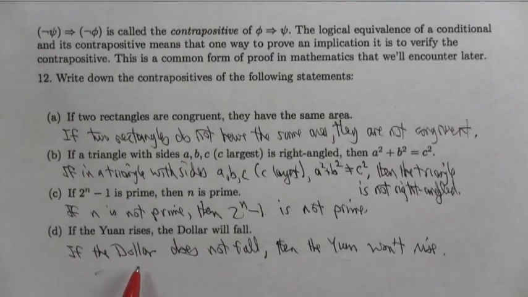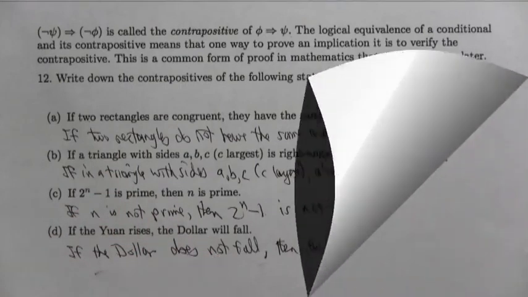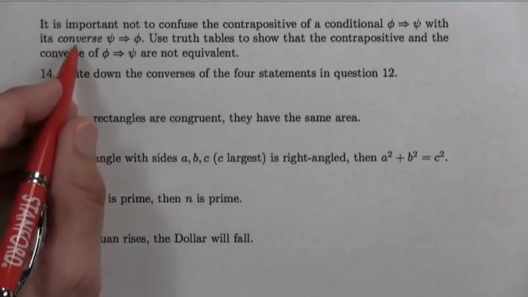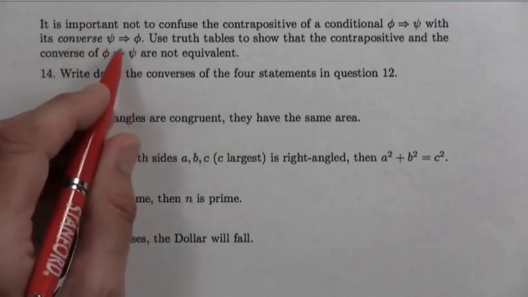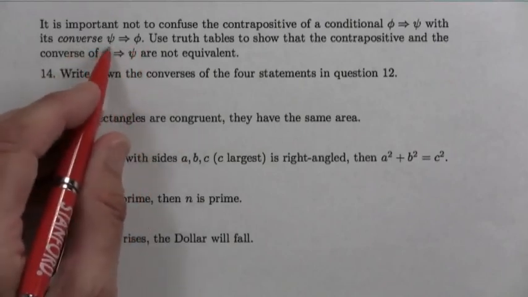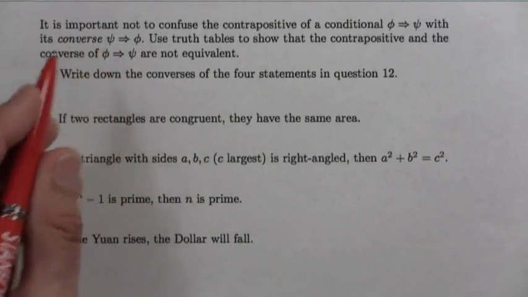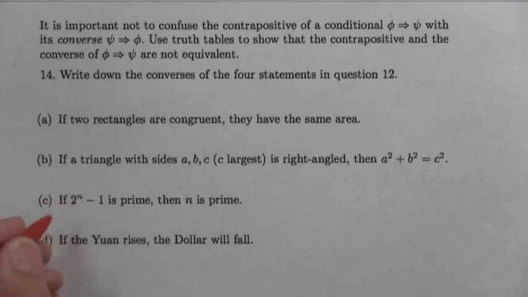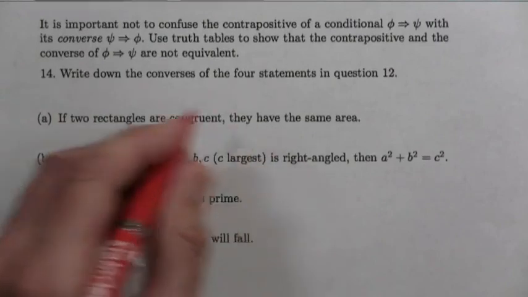Okay, I said I was just going to do 6, 10 and 12, but as I was working through this one, I thought it would be a good idea to look at question 14, which is very similar. So let me do question 14 as well. Number 14 is about converses, where again, as with a contrapositive, you flip the order around, but in this case you don't inject any negation signs. It's simply the implication in the opposite direction. Which means these four are going to be very straightforward, because we're just going to flip the order.